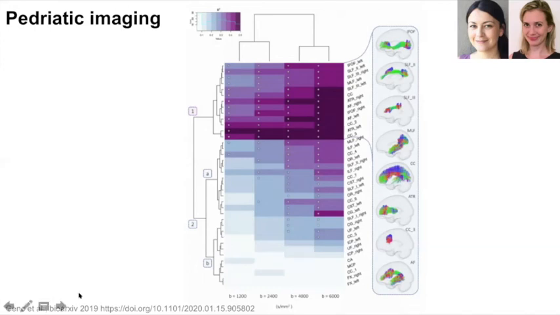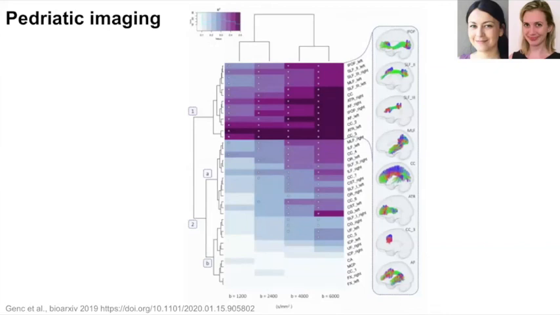The preprint of Scylla is out on bioRxiv if you're interested, but the interesting thing we found was that at high B values, if you just look at the high B value regime and not at the other B values, the age relationship that we could find using this method seemed much more apparent than with lower B values.